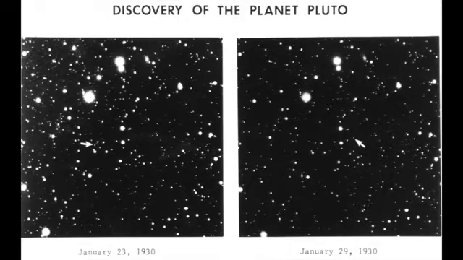Pluto goes around the sun in a very elliptical orbit. As a matter of fact, it crossed Neptune's orbit from 1979 to 1999. And now it's moving out past Neptune into the Kuiper Belt. So Pluto has a very elliptical orbit, and it moves very slowly. But we're able to figure out Pluto's orbit just by measuring its motion through the sky.